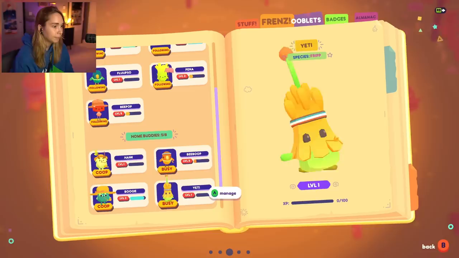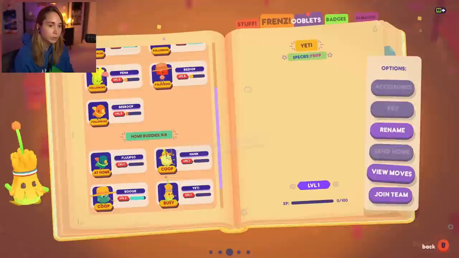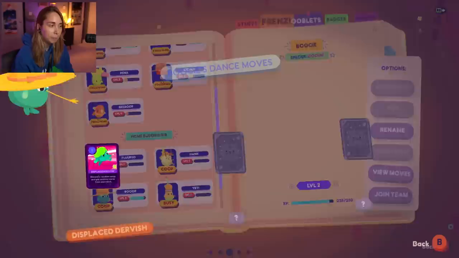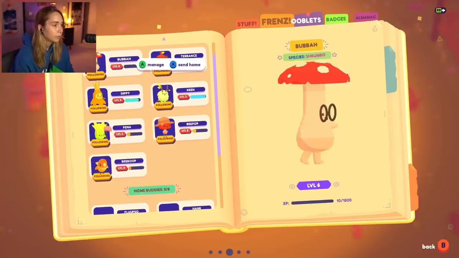Ooh, Beep Boop is actually level 3. Yeti, what are you doing? Add a fluster to your team. Nope. Boogie? Discard a random move and get another move from your deck. Not really. I think this is good. Yeah, we have 7 now, so that's good. We need 6.